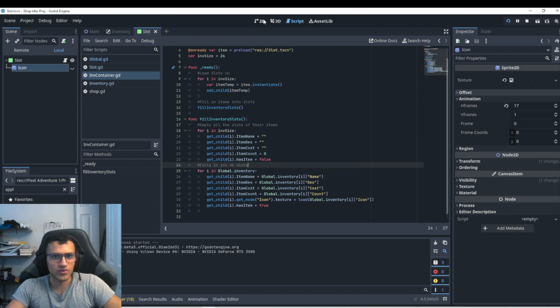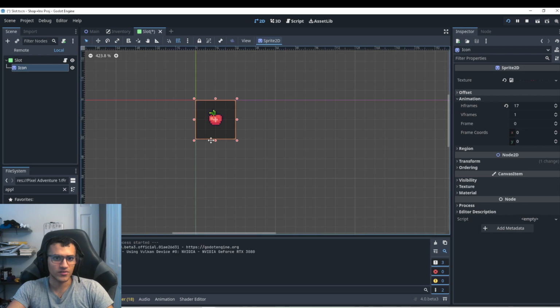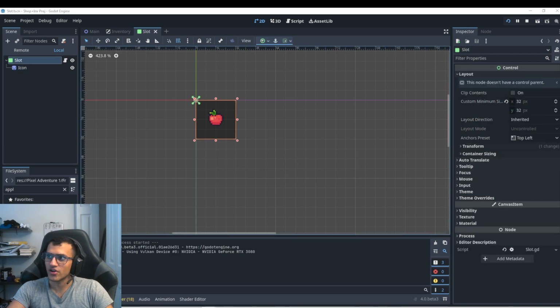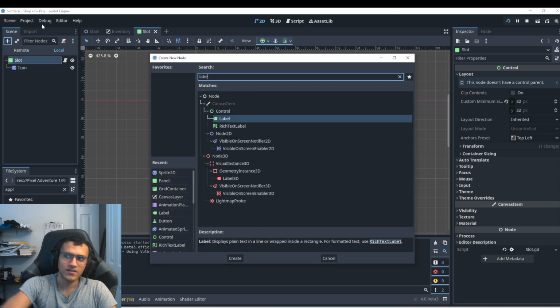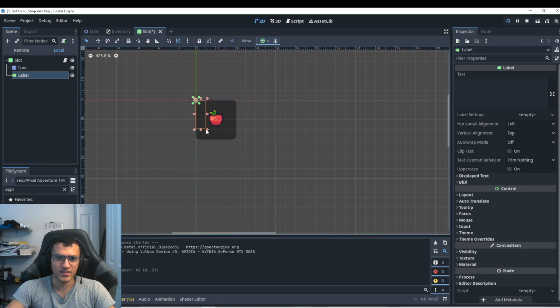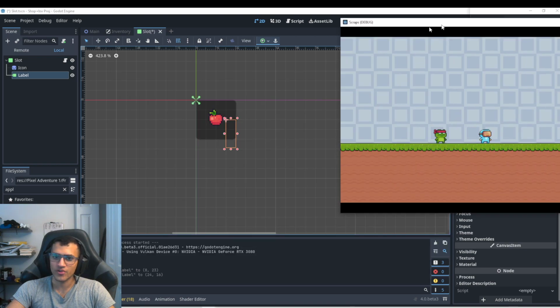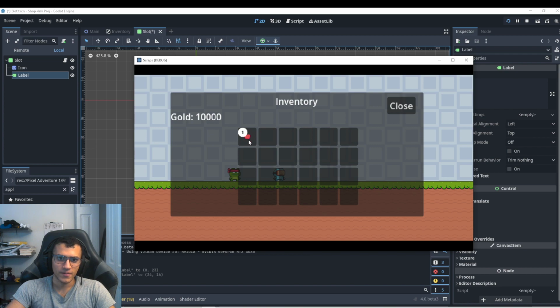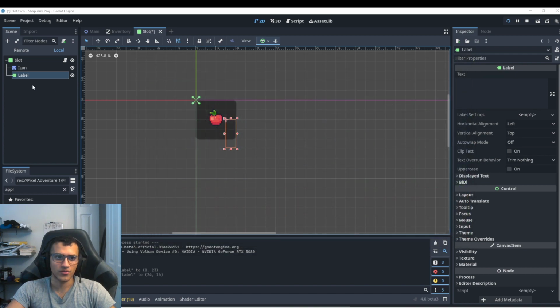Okay, so now that we've filled in the inventory, let's actually make our inventory do something. So let's make this visible again. So in our slot, let's, interesting. It doesn't do anything. Okay, yeah, let's add a label. And I'm gonna do something a little different than what I had in my reference. In my reference, I will still show you how to do it. But in my reference, we had, if we hover something, the number 1 shows up. Instead, what we'll do is we'll have the number show up on the bottom right, no matter what. So this will be our count. And then let's put a number in.